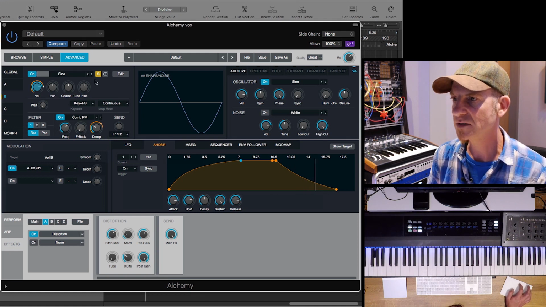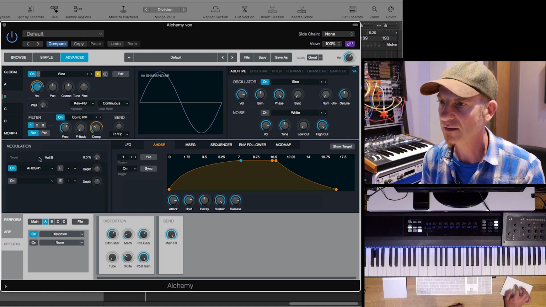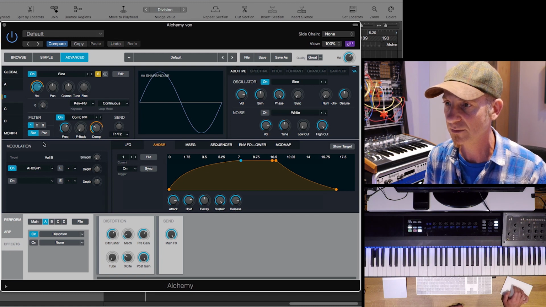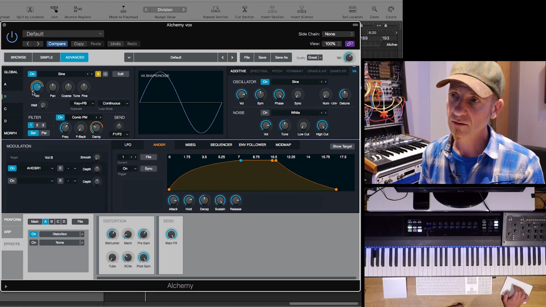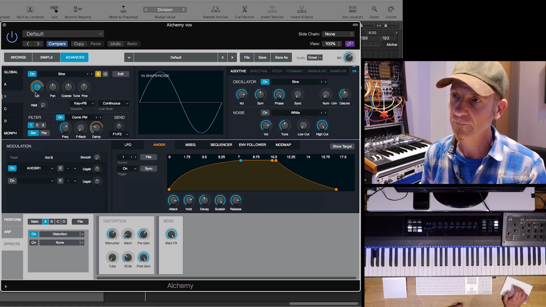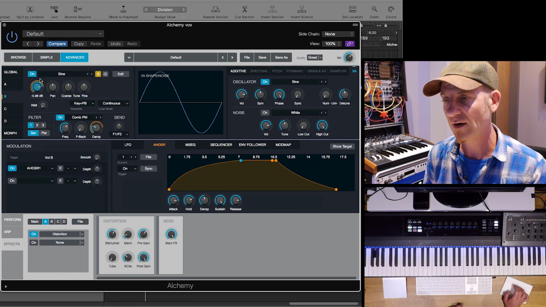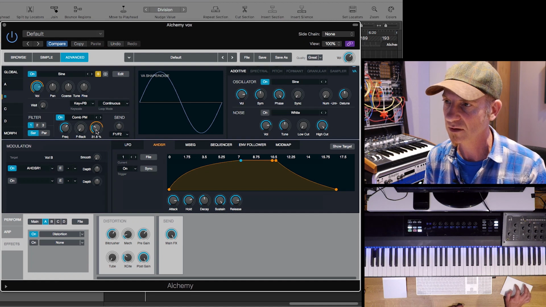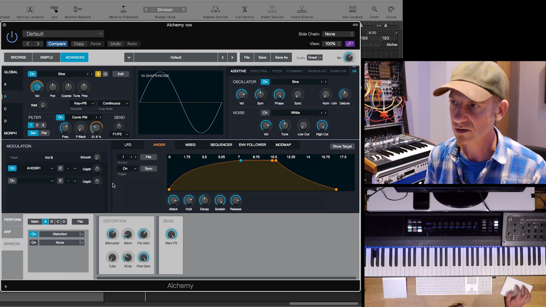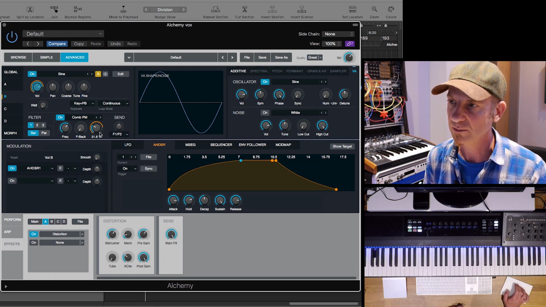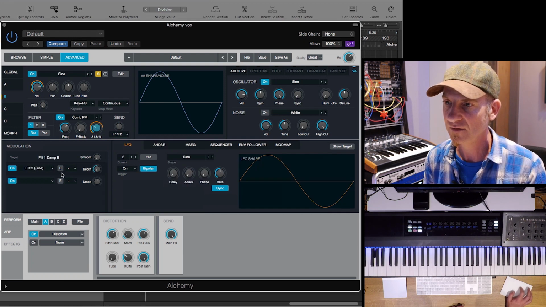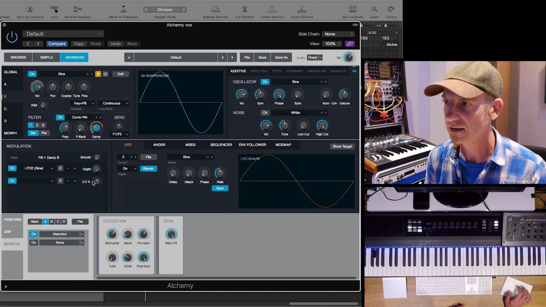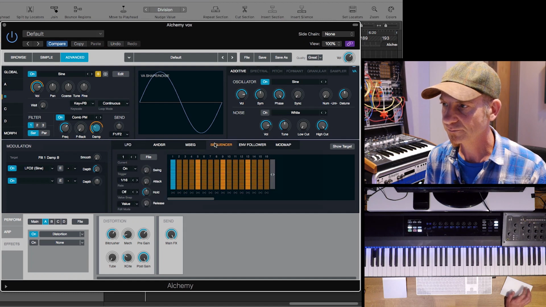It's very easy to see what's being modulated by this modulation source, a modulation matrix, by the orange rings that are highlighted around the particular parameters. So any parameter with an orange ring around it is being modulated. To find out what is being modulated by, just click it, and it'll tell you down here what the modulation is.